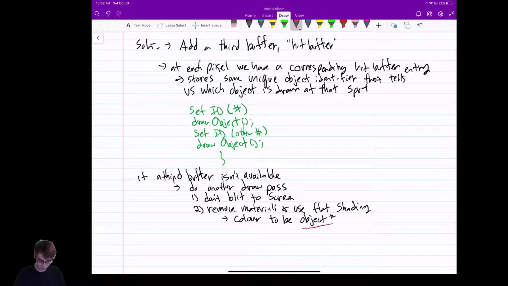So it's really cool. So you're like, all right, you know what? These object numbers? Yeah, that's my color, 24. Sure, doesn't matter, just a color. And so then you can pick, you render the scene, go through the whole pipeline. Instead of putting it to screen, you grab it into memory. Now you have a hit buffer, right? So you can do that.